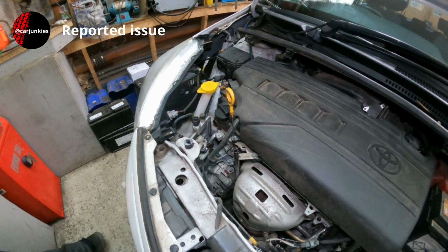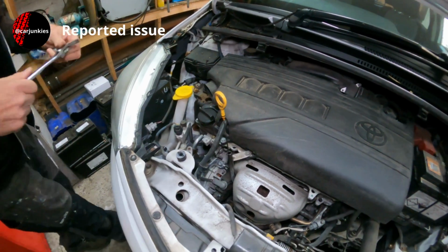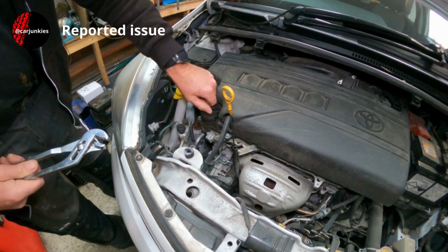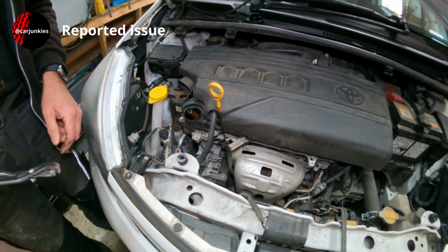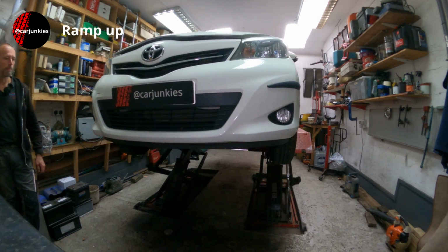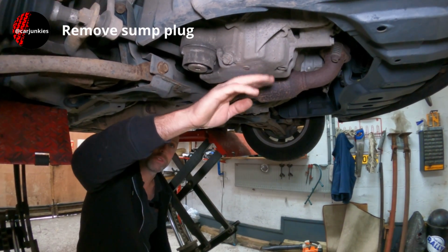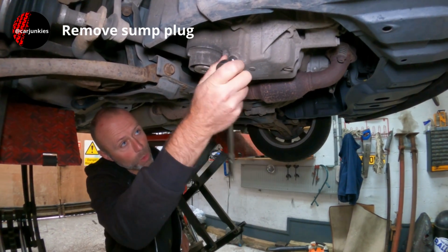Cool, that is tight. Yeah, it just allows air back into the engine as the oil's draining out underneath, and hopefully it'll go quite smoothly. Right, underneath the engine here, under the car, this is quite warm, so that means the oil will come out a bit quicker than usual.